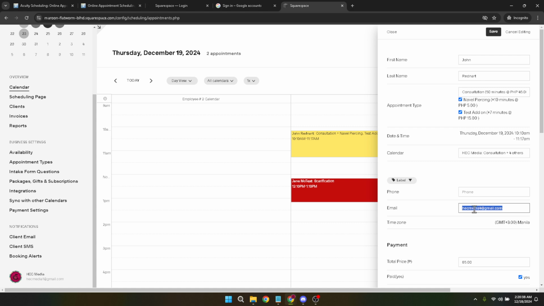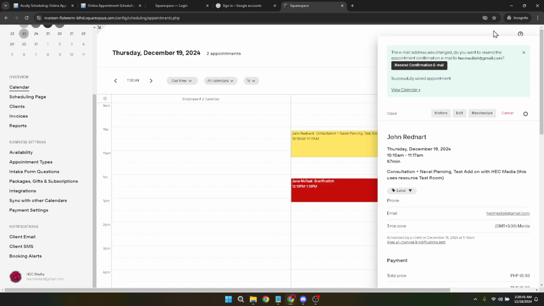After entering the new email address, your last step is to save your changes. Look for a Save button, which is typically located near the bottom of the page or at the end of the form you're editing. Clicking Save will apply the changes to your appointment and effectively update the email address in your Acuity account where applicable. And there you have it, how to change your email on Acuity in several straightforward steps.